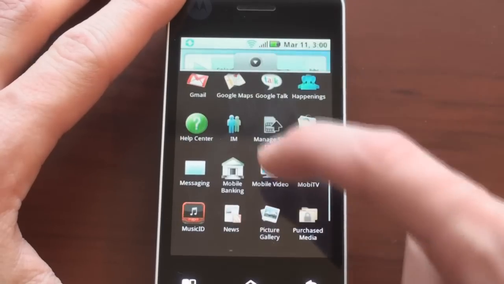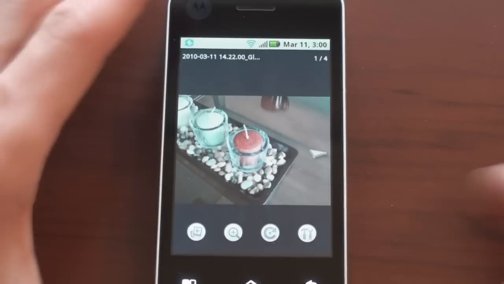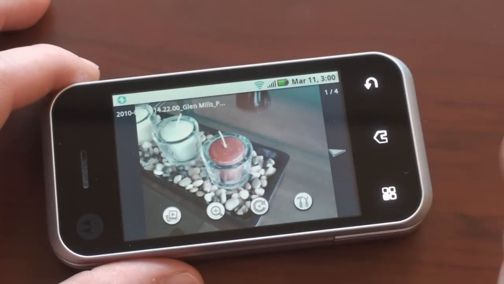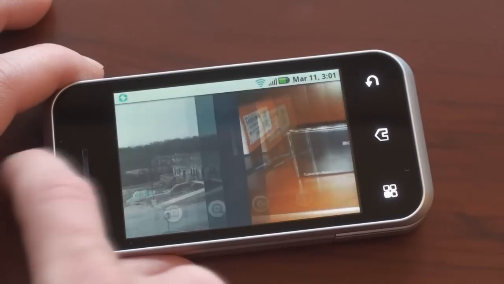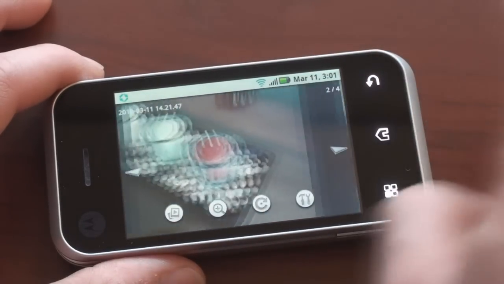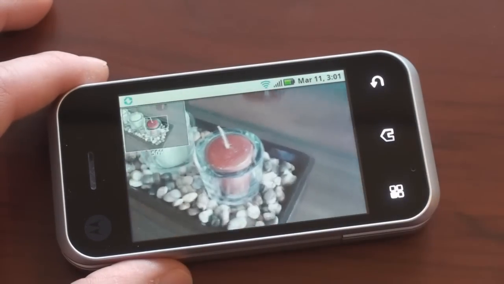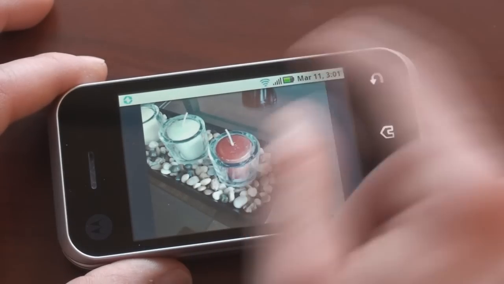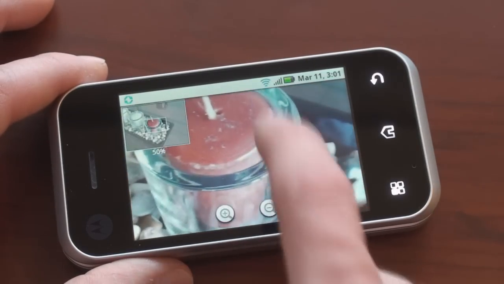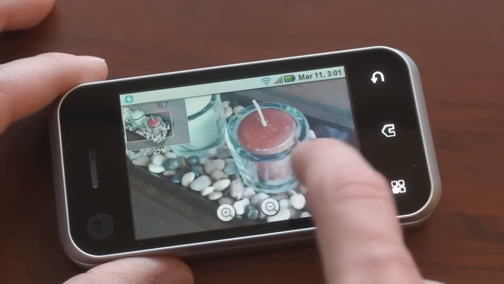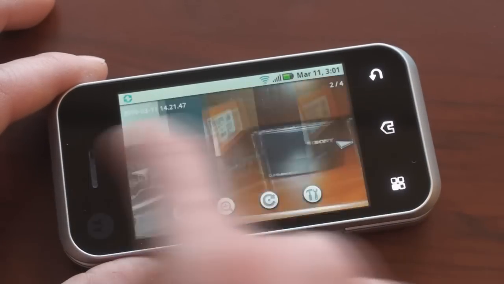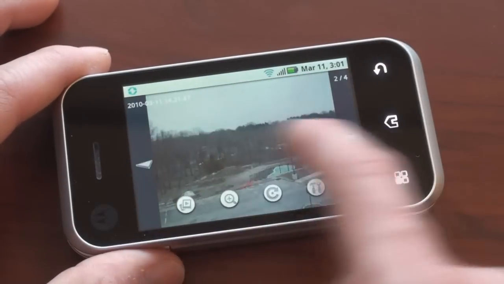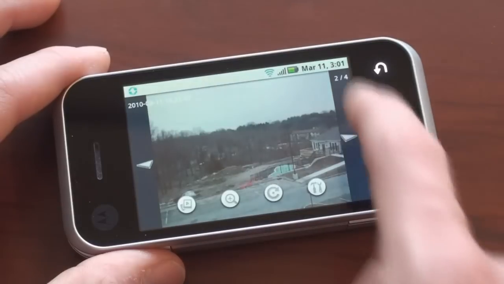And let's go into the photo gallery application. I've taken a few photos here, and of course we can flip into landscape, and hopefully it'll go. There we go. There's always a lag in going into landscape, so we can swipe to the right. Pretty smooth. Zooming isn't so smooth, so if we tap, it's slow, it's choppy, it doesn't look too good. Of course, we can't do multi-touch because it doesn't have multi-touch capability. So you get the idea there. You can swipe and go through all the pictures. And sometimes you get that little animation. I think when you go all the way to the left side, you get a little funky animation there.